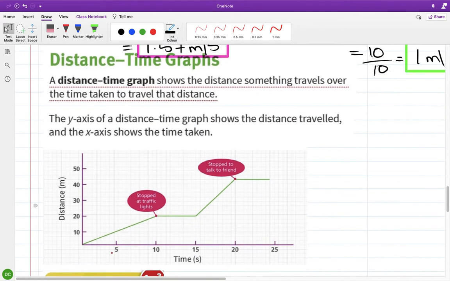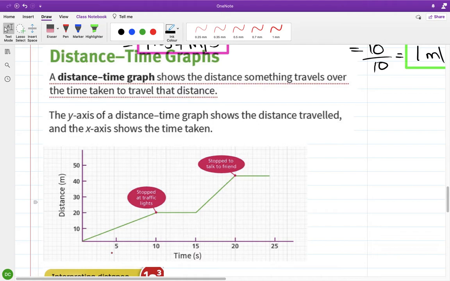Okay, so we're going to look at distance time graphs, and this should link in nicely to maths. I know that the different maths classes have all chosen to start at different points, but the next thing my class is going to do is speed distance time. And speed distance time links perfectly into this. Literally how you teach it in maths is almost exactly how it's taught in science. The only difference is in science you tend to do experiments around it as opposed to just the maths of it. But it's all very linked.